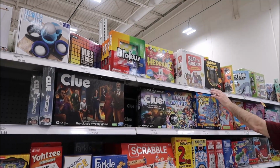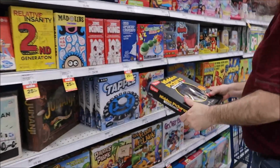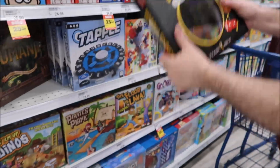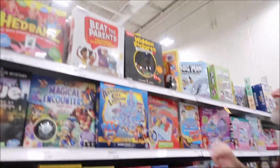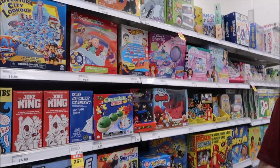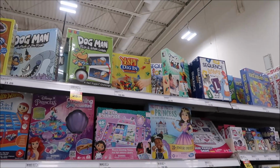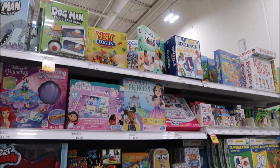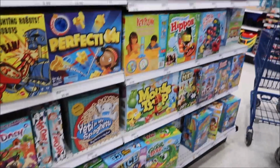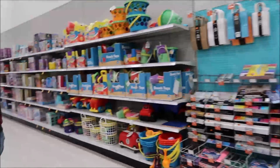I've noticed that on the Trivial Pursuit games, they put sample questions on the back of the box, and they usually put the easiest questions there. And so you think, oh, I'm going to buy this Trivial Pursuit game and I'm going to have fun and be able to answer lots of the questions. No, you get it home and you can't answer 80% of the questions. Only a very small portion of those questions are ones anybody knows the answer to. We don't even own a Trivial Pursuit game right now, and I will never buy one again, because that's just how they get you, they put the easy questions on the box for sure. But then I was showing they have a large craft area here at Meijer.